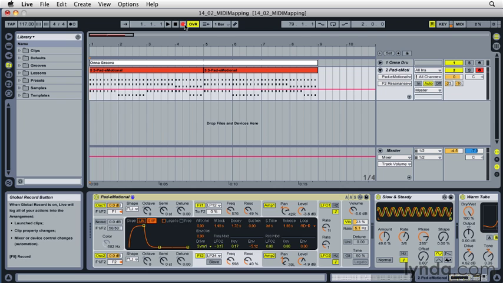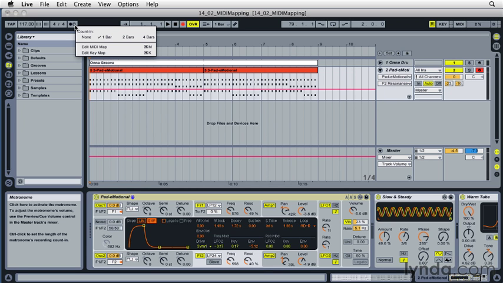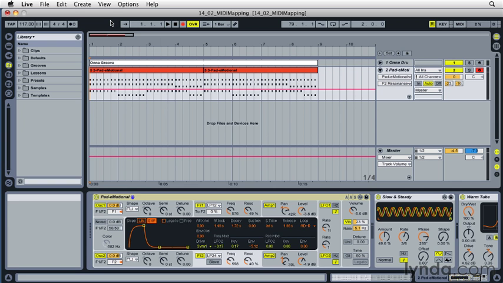I'll put the system in record by clicking on the global record button, and then I'm going to actually enable a count in for this by right-clicking on the metronome button and making sure that I've got a 1-bar count in. Now I'm doing that because I need to have my hand over here on the knob previous to actually starting to record, but if you've got your hands on your computer keyboard or doing something else, it takes a second to get there. So let me put the count in on and the metronome on. Now all I need to do is hit the space bar to start playback.